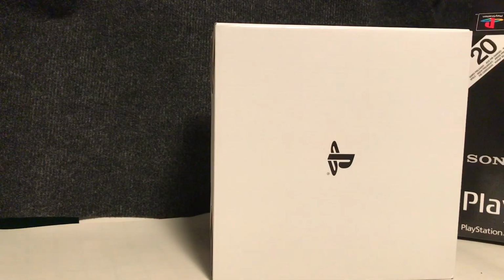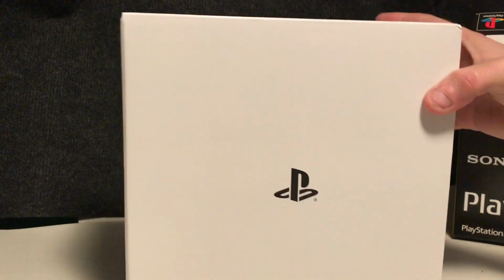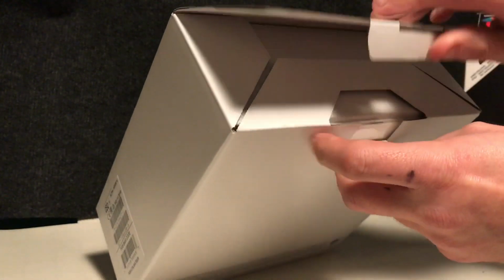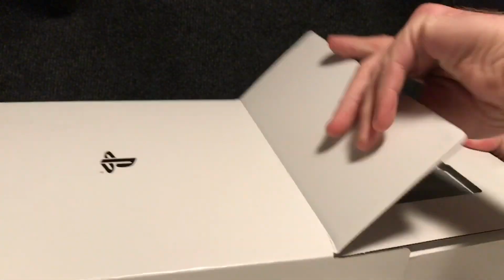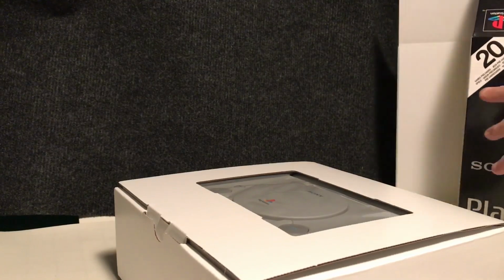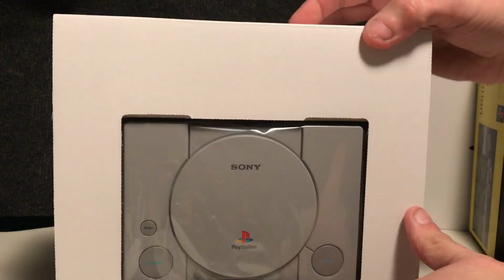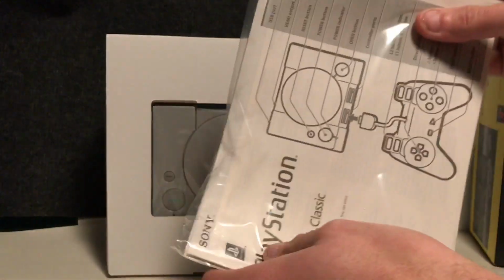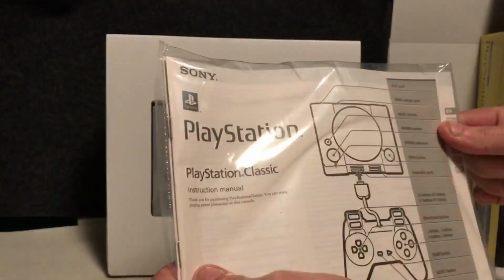First one opened. Into the second box. Let's open the second box. I definitely want it to get to you in one piece. So there you go, opening the second box. Getting that out. And there you are. I've finally got onto the third and final box, which contains everything you need, apart from, as I said, the plug for the USB lead.